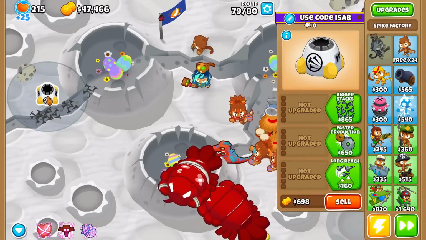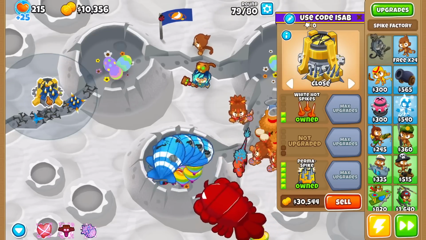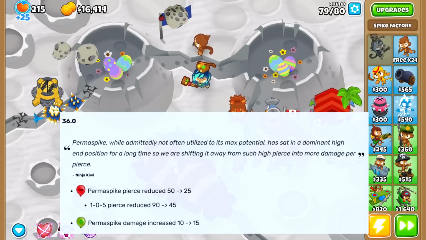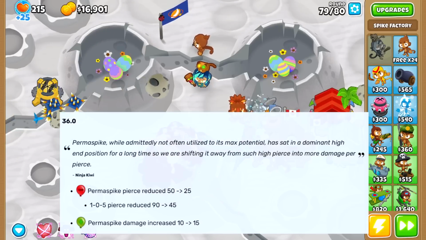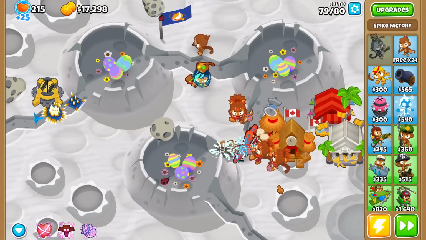I guess because we have so much money, I'm just gonna do a Permaspike back here for insurance. Speaking of which, RIP Permaspike. For those who didn't see the patch notes, Permaspike got absolutely nuked. Like, clearly one of the balancers at NK had a vendetta against the Permaspike. And now it lost half its pierce. Gave it a bit more damage, but still not enough to compensate for its loss.